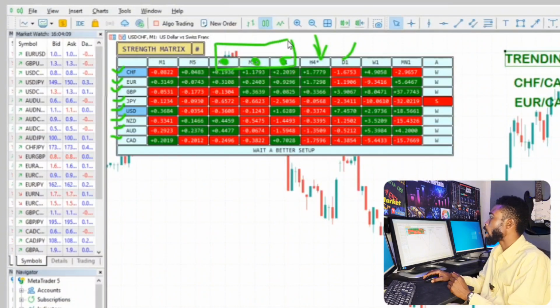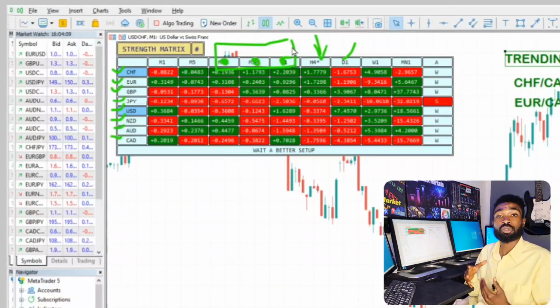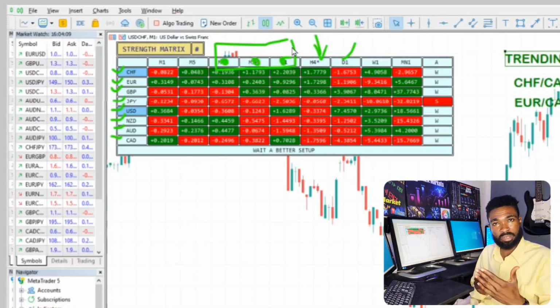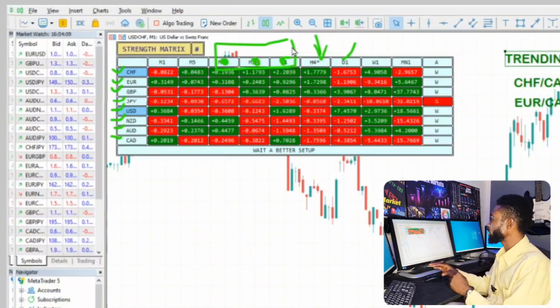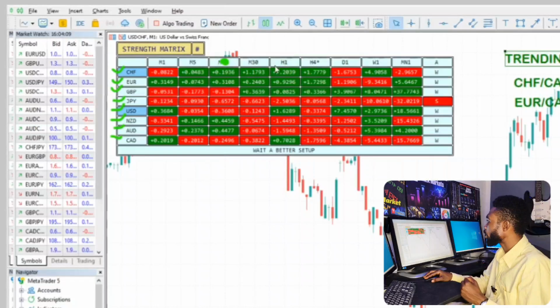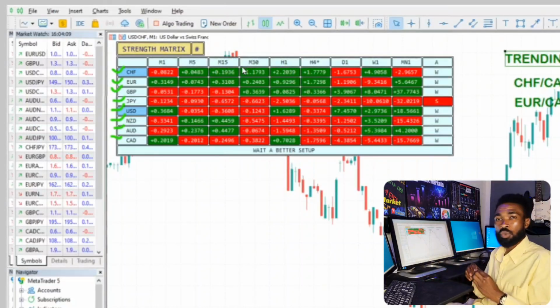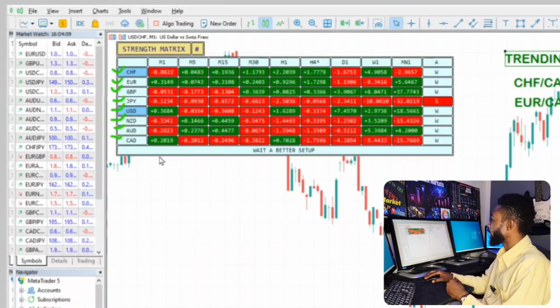Because of that, our bigger time frame that we have to look at to know what's happening in the market is the H4, because if the H4 is trending, then the H1 is also likely to trend, unless it is a big reversal. So on this channel, we use the currency strength meter to determine which currency is strong and which currency is weak. And today, when I was trading, before I took the screenshot, this is what I saw.